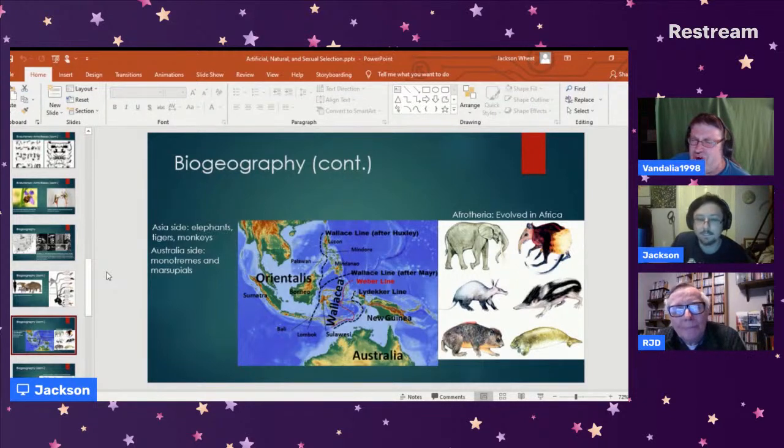Again, I think we mentioned this before, but one of the major things they thought was different until genetics was the bat thing. They thought some bats were more primate-like, then they found out they weren't. Yes, genetics.